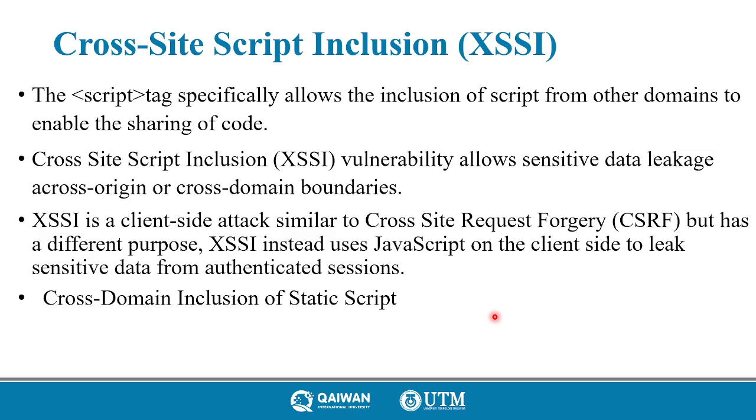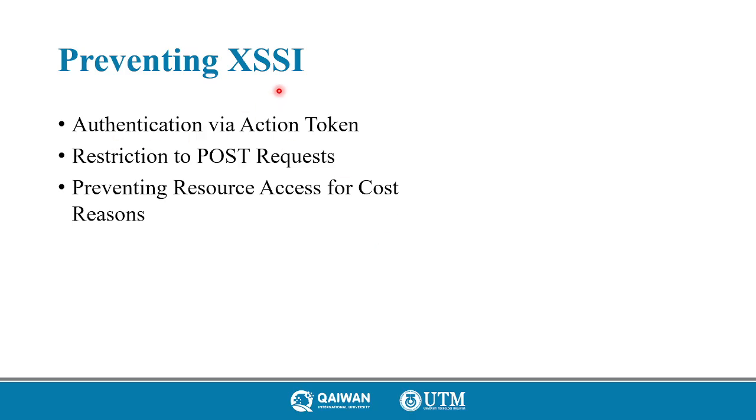XSSI is a client-side attack similar to cross-site request forgery, but it has a different purpose. Instead, XSSI uses JavaScript on the client side to leak sensitive data from authenticated sessions, through cross-domain inclusion of a static script. Preventing XSSI would involve authentication via action token, restriction to POST requests, and preventing resource access for a cross-origin cause.